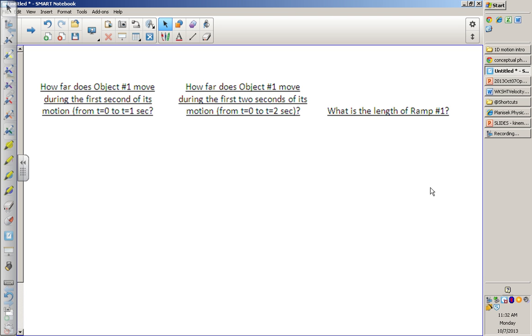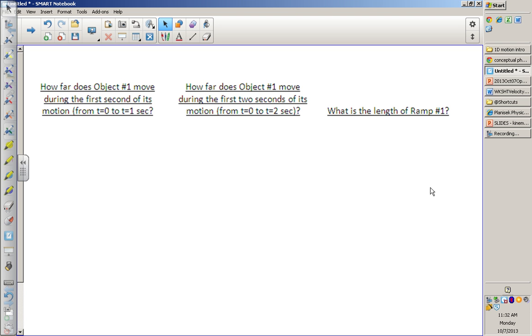Now, using that equation, delta x is equal to v final plus v initial divided by 2 multiplied by the time. When you plug all that in there, you should get that the displacement is equal to 1 meter. Why would we have 2 meters, 2 meters per second? Good question, Tyler.